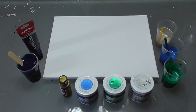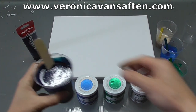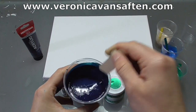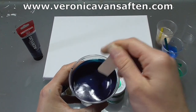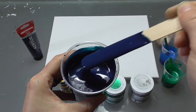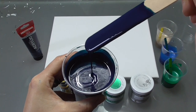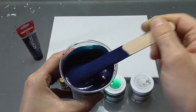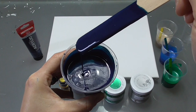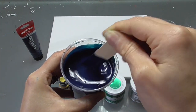Hi everybody, welcome back. Today it's a straight pour day, so I prepared my base. This is a beautiful Amsterdam Persian blue phthalo, and this is the consistency. It leaves a small mound and disappears almost immediately.